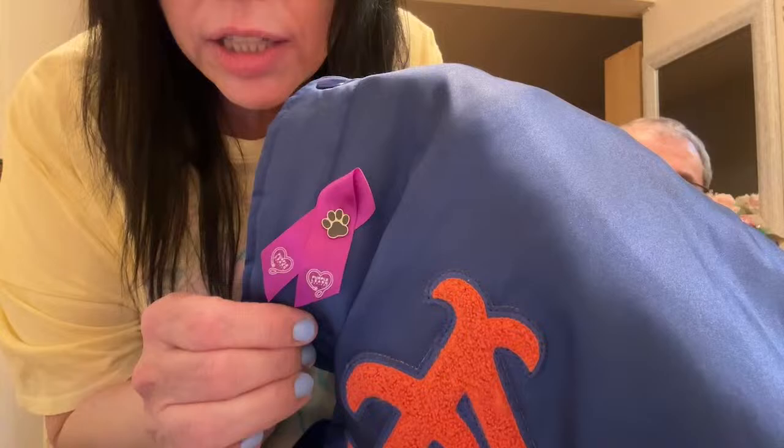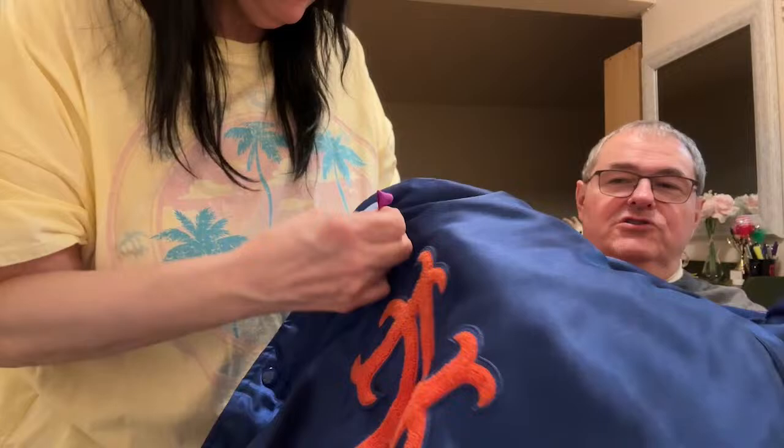Look, I love this one. See, this one's really nice. Look at this, guys. I know Alan has a great Yankee one. His is really nice, too. But look at this. See, this is a Met one. This is the last time you really wore it. It was at the dog show. Look at this. This is the dog show pin. You never even took it off. Let me take that off. I did wear it to the dog show. I don't know why I wore it to the dog show, but I did.